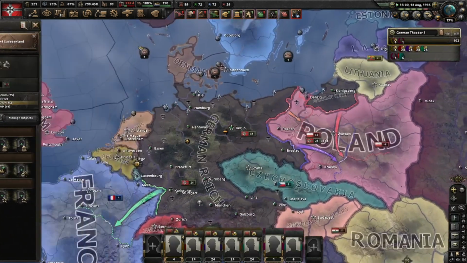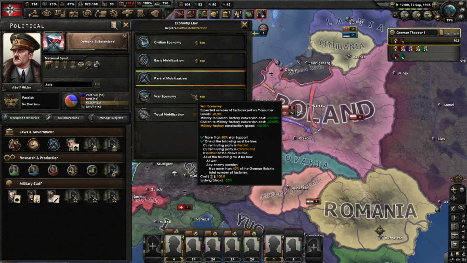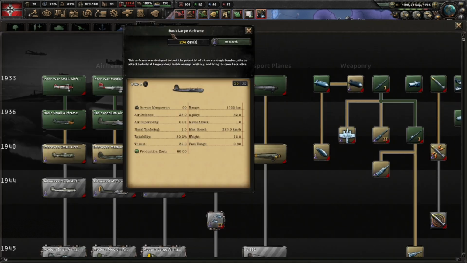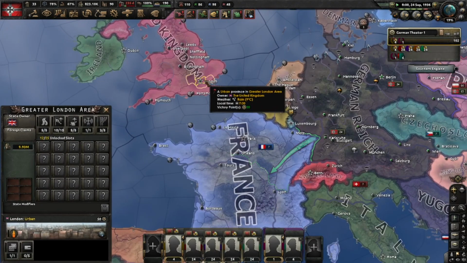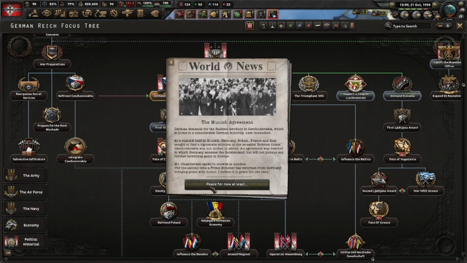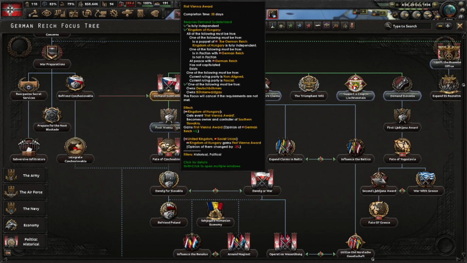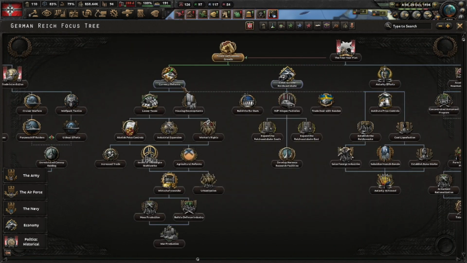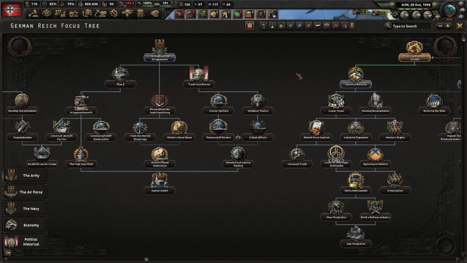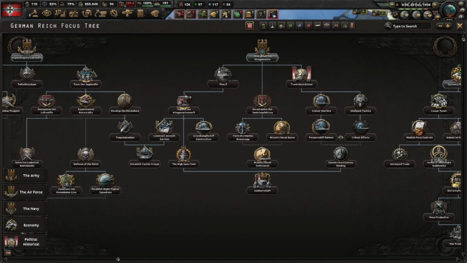I mean, why not? Getting the economic reformer. We can go to war economy. Also doing the basic large airframe. The raid on Big Ben will require us to have strat bombers. Munich Agreement, we can do first Vienna Award and Fate of Czechoslovakia, getting even more loot in the process. But I'll alternate that with getting some economic focuses here, the research slot and some reforms of the economy, and strengthening my army, navy and air force.